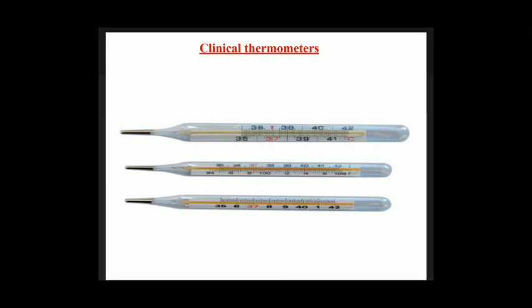On the Celsius scale in this thermometer, you can see there are different divisions, right? And each division, whether it is a Celsius scale or Fahrenheit scale, is called a degree. So when we speak a temperature, if we are using the Celsius scale, we will say 36 degrees Celsius or 98.6 degrees Fahrenheit. Degree is what? It is the division which you can see on this scale. Each division is called a degree.